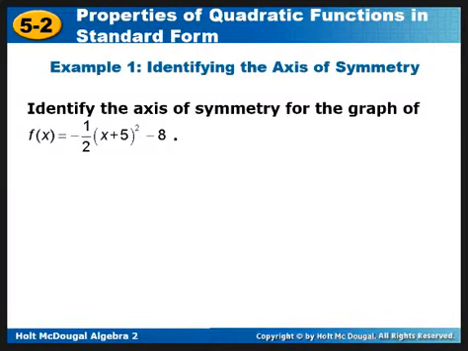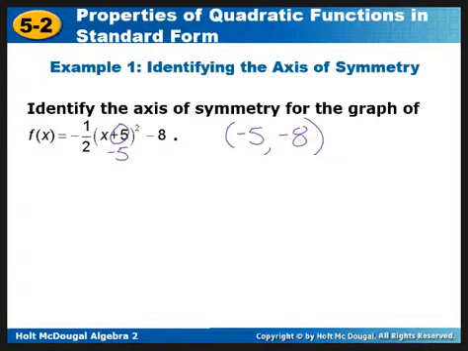So something like this, it says identify the axis of symmetry for the graph of f of x equals negative 1/2 times (x plus 5) squared minus 8. Okay, so really there's not a whole lot of work involved in this. If you remember how vertex form works, the first thing we need to do is find our vertex. All right, so in this case, my vertex is going to be negative 5, negative 8. Okay, because again, it's opposite in here. If it's a plus 5, that means I actually had to fill in a negative 5 to get that to work based on what the vertex form of the equation originally looks like.